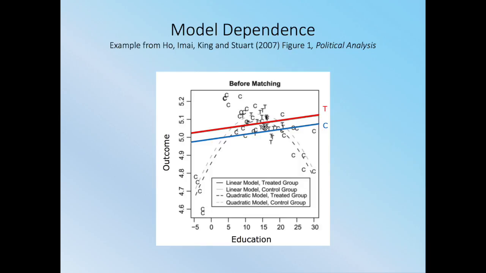The goal is to figure out the effect of that binary causal variable, just a simple binary model here, on the outcome, holding constant education. That's the idea. And how would we normally do that? Well, normally we would run a regression of the outcome on the binary variable, the key causal variable that we want to know the effect of, the C's, the control units versus the T's, and controlling for education. If you run just a linear regression model, this is what you get: the straight line, which jumps up only for the causal effect. So what's the causal effect? It goes from control, the blue line, up to the treatment, which is the red line. So the effect is positive. That's basically what you get if you run the linear regression model.